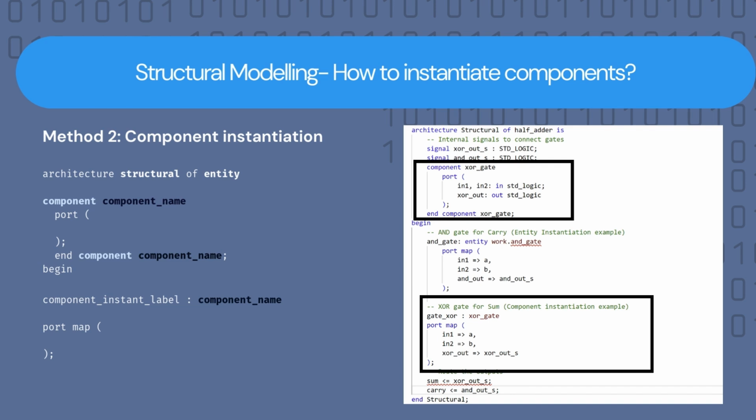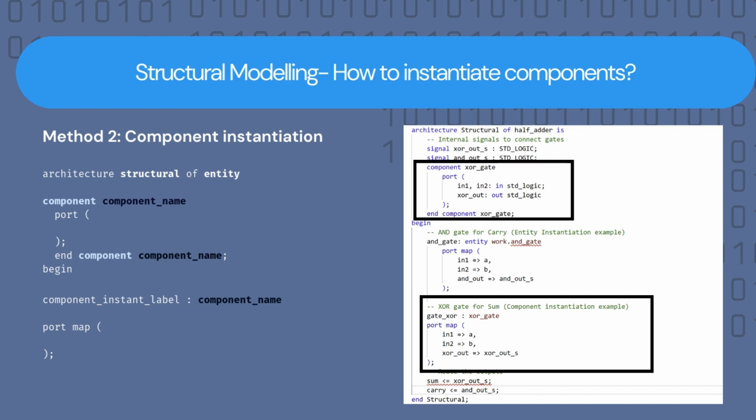And then right after the begin, we do the component instantiation by naming that component instance and then mentioning the entity's name of that component, and then doing the mapping just as we did in our previous method, where we would do the generic mappings or the port mappings over here, where we would route in1 of the XOR gate to the input A of the half adder and in2 of the XOR gate to B of the half adder, and xor_out, which is the output of the XOR, to the signal of this architecture of the half adder, xor_out_S, which will then be routed to the sum output of the half adder.